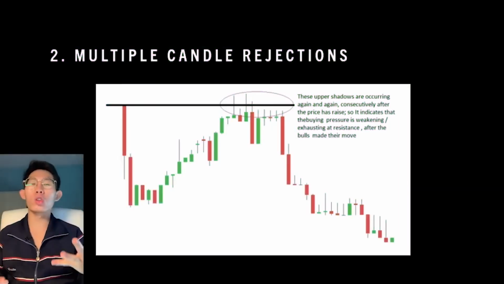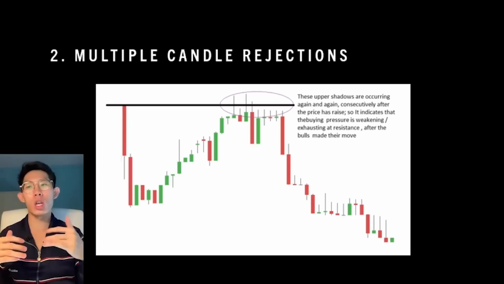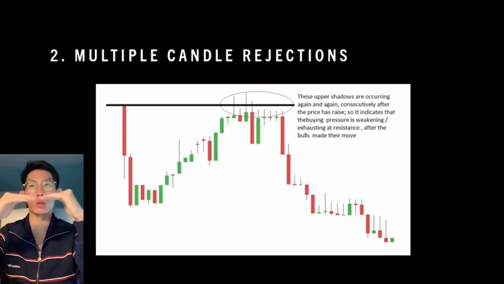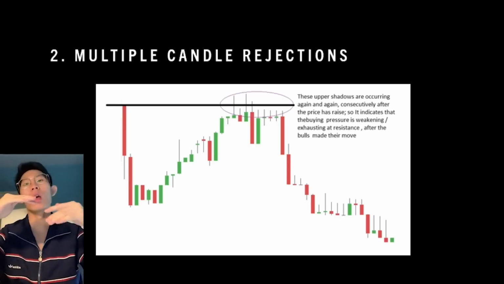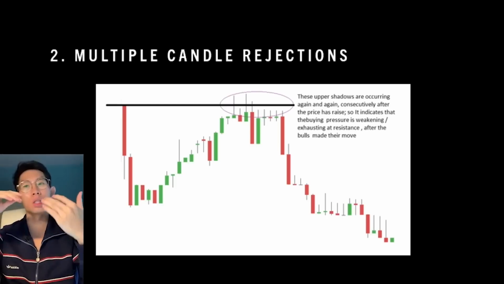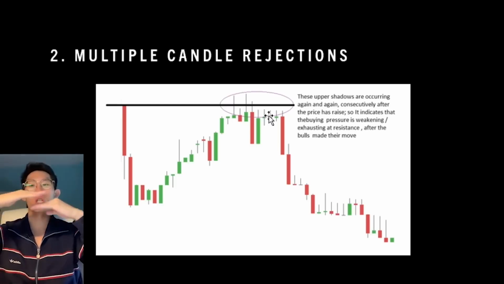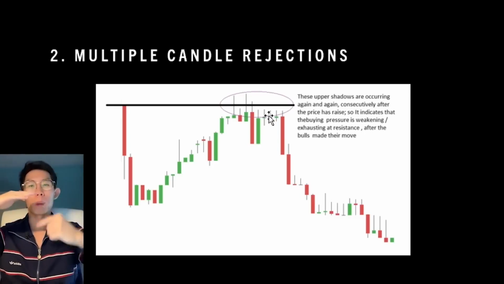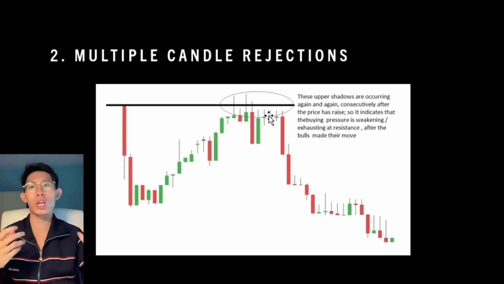Number 2 is your multiple candle rejections. This pattern is very common on GBP/JPY. How it works is basically that when at a key level, right, you should spot these multiple candle rejections at a certain key level, be it a support level or a resistance level. You can see how multiple candlesticks reach this key level and then they get rejected, they get wicked back down, right? Wick back down, wick back down. That is what it means to be multiple candle rejections.